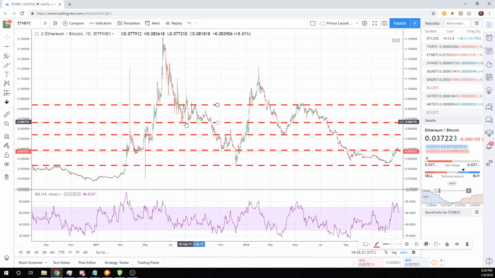See all these times right here when we came up against this resistance, or this support right here? And then we bottomed out again? Look at where the RSI was. It was up here at 30. If we were waiting for the RSI to get down to 25, could we have not bought these levels and waited for it to come down before we dollar cost averaged?